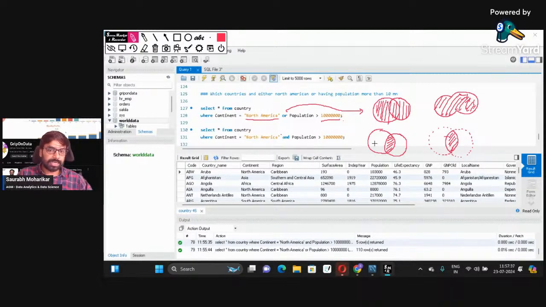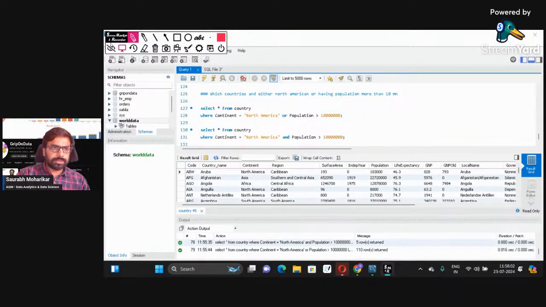That means the data in which this is happening and this is also happening. Or means either this is happening or this is happening. So please do not get confused over there. If there are multiple conditions, you need to see whether they're connected with and or with or. So this is how we cover things up over here.